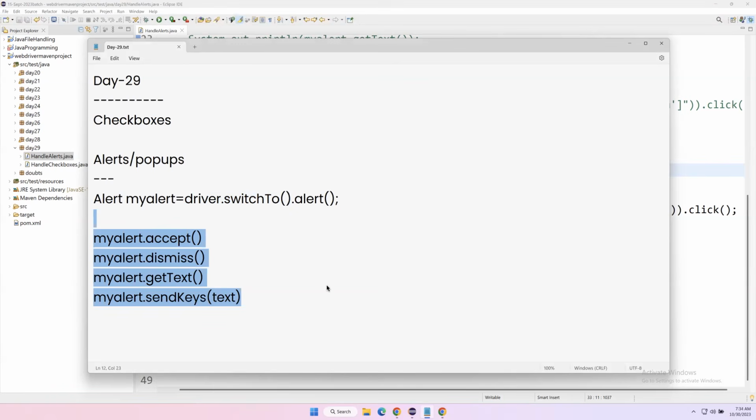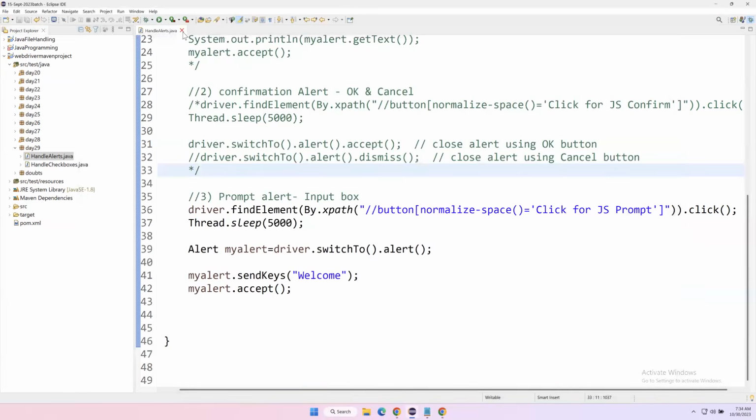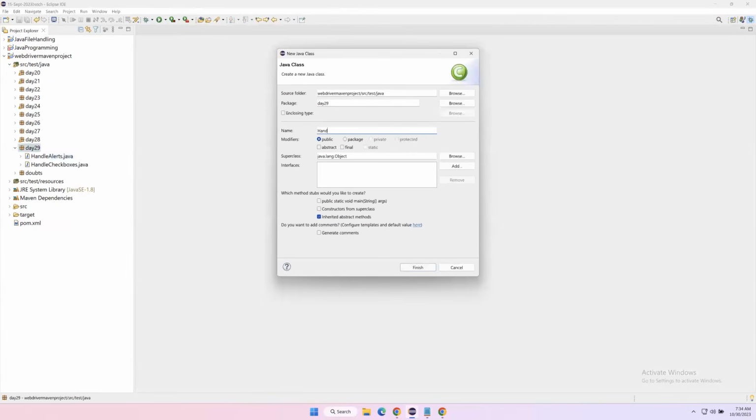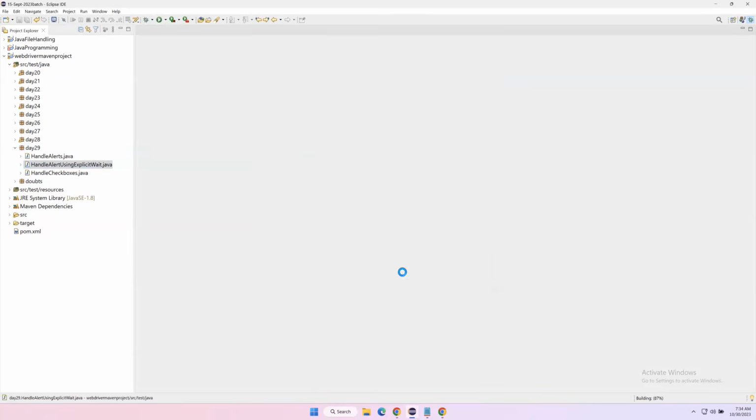Okay, there is another option available: using explicit wait. Using explicit wait, we can also handle the alert window without using the switching command. I will show you practically. Just observe. This is the type of question you will get in interviews most of the time. Tricky questions. Handle alert without using switch, or we can say handle alert using explicit wait. Using explicit wait, I'm going to handle the alert window, that means without using the switching command.